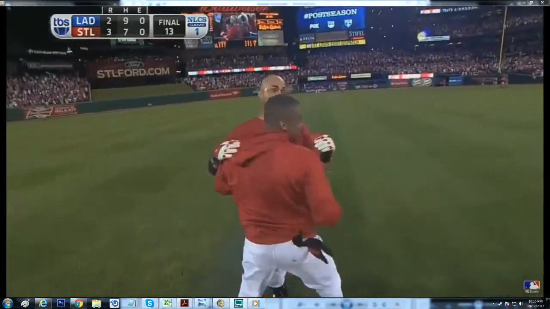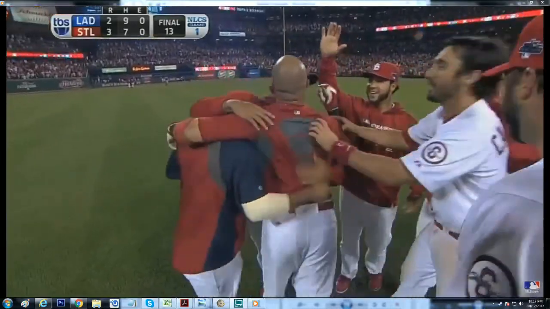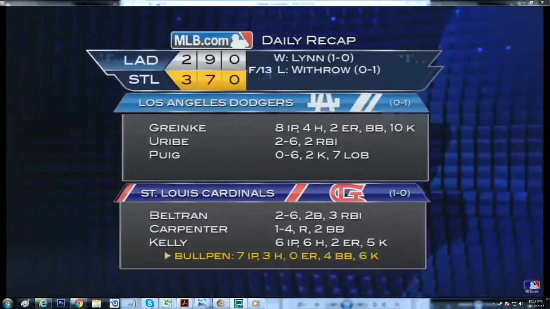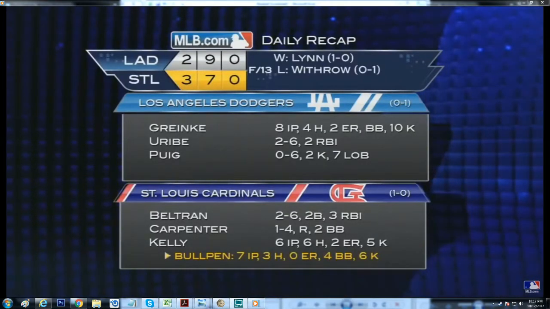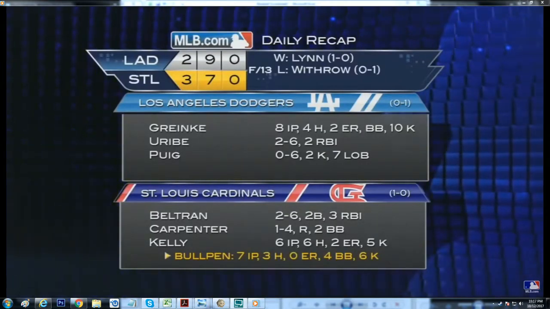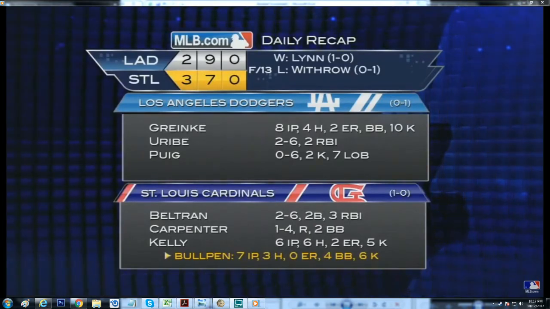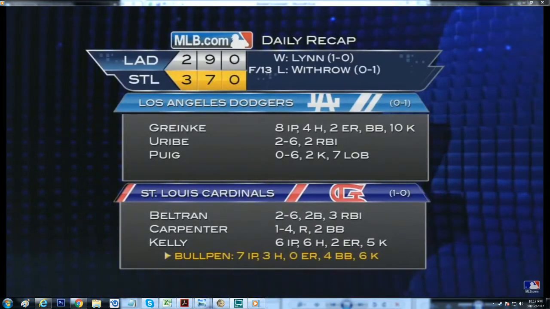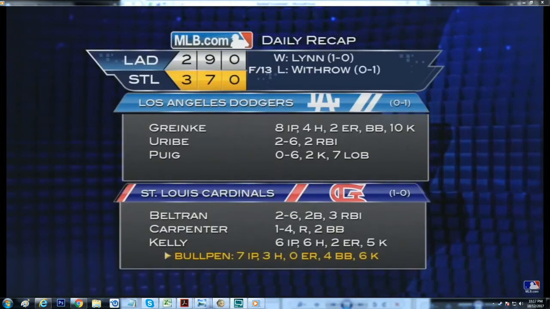What a night for Carlos Beltran and the St. Louis Cardinals as they grab a 1-0 series lead in the 2013 NLCS. It was the longest Cardinals postseason game in team history in terms of innings. A tough night for Yasiel Puig. 0 for 6 with 7 runners left on base. A good night for Juan Uribe in the losing cause as he becomes the 6th player with 3 straight postseason games of at least 2 hits and at least 2 RBIs.